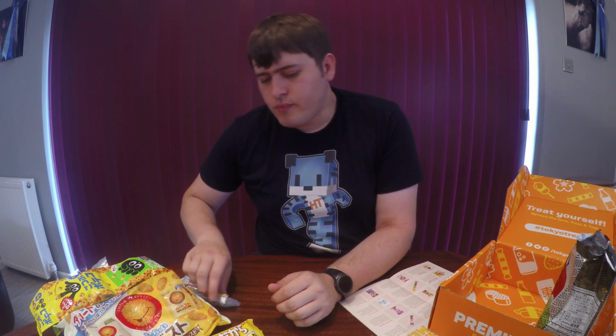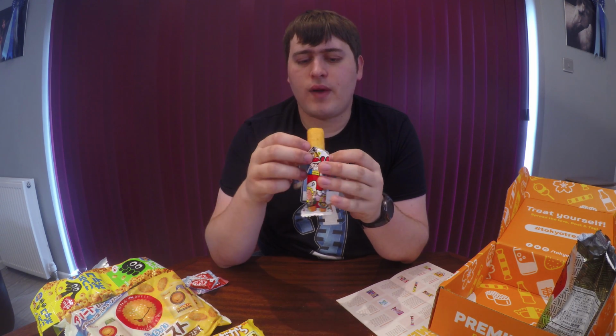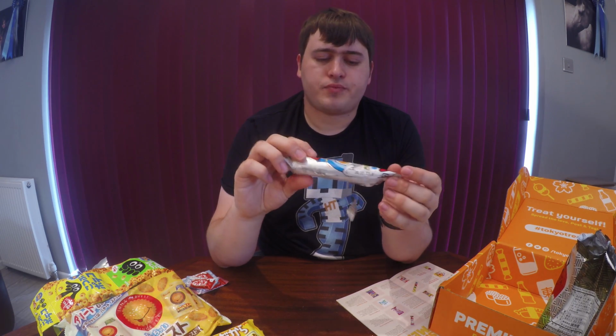I will show you what the Yumi looks like, but I won't eat it, because I don't think cheese is going to go with much of the stuff I'm eating at the moment. But if you've had Wotsits before, they're like a giant Wotsit. Very similar texture with a hole in the middle. So they're a kind of corn snack. They're pretty cool. They're really nice to eat. We tend to get one in every single Tokyo Treat box, so we get different flavours each month, which is pretty cool.